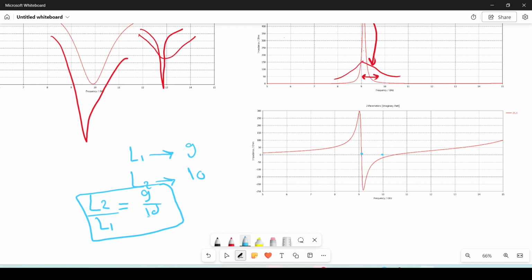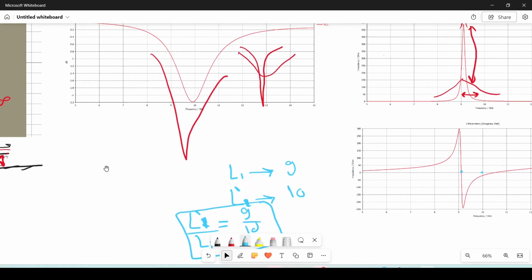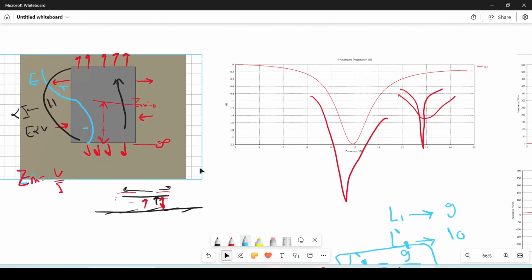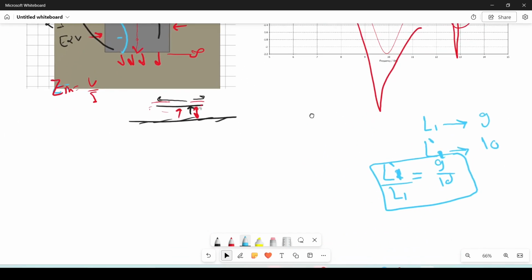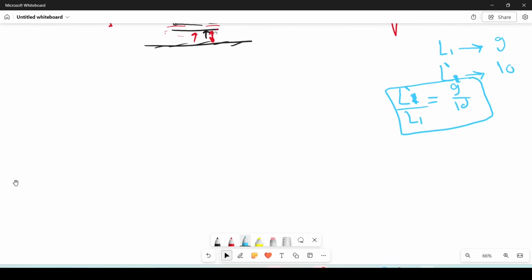And that's why, just not to confuse it, L1 prime means that I can just change the dimension a little bit by the same ratio, and I try to sweep the impedance, the port location, to get the right impedance level. And the last thing is how to adjust the source impedance itself.